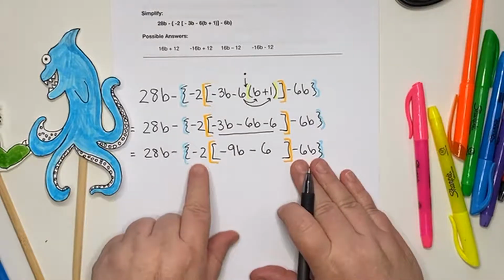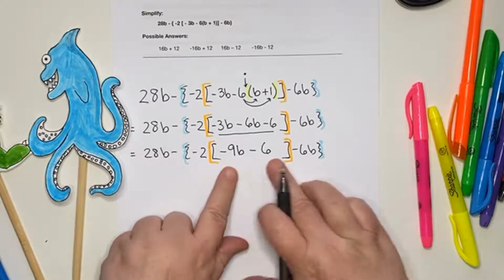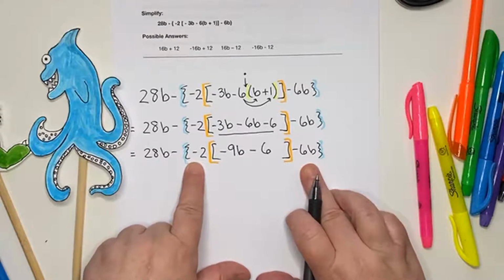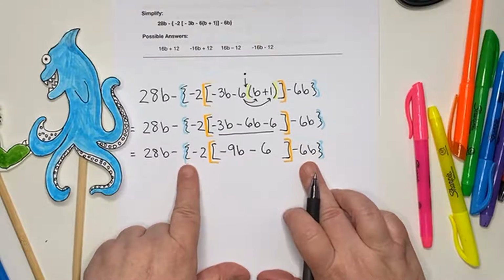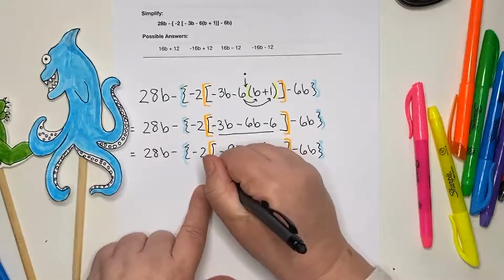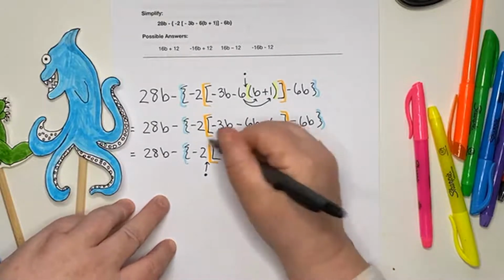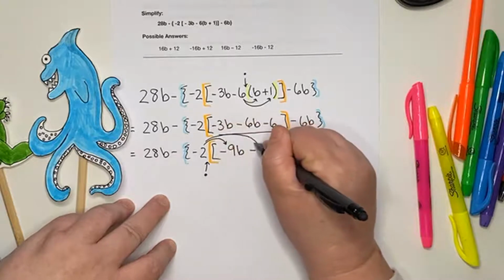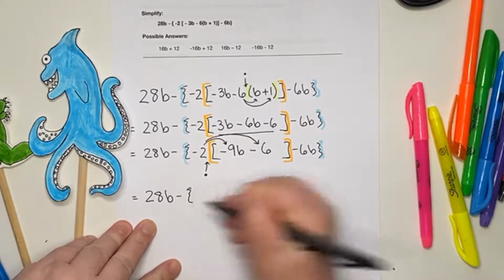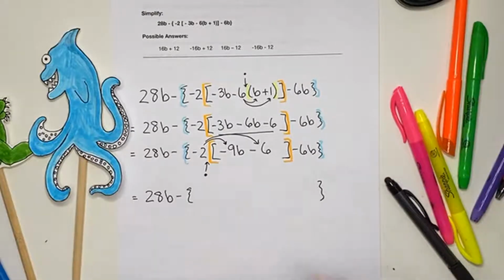And I'm looking here, and inside the blue braces, I have what's inside the brackets. This can't be combined, so I look outside, and I've got a negative 2 here and a negative 6b there. And they are, even though I set them the same way, this one is subtraction, and this one is, you're right, this one's multiplication. Again, a sneaky multiplication, implicit. So I'm going to use the distributive property, again, to multiply. I'm going to be really careful. Now, personally, I am going to do the multiplication in my head, but if you want to write it down, I encourage you to do so.